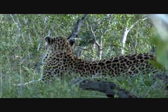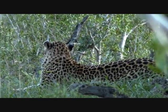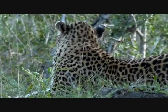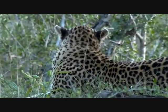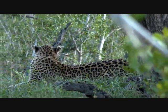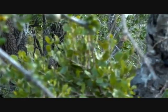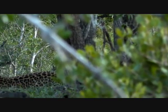But he's not moving off. H. Macy says that's super close. Yes, it is. That nyala looks like it's probably about 10, 12 feet away from the leopard. That's a perfect stalking distance or charging distance, but that would only really work if the leopard wasn't seen. But the nyala was walking directly towards her, it seems, and then just stopped and stared at her. Don't know if you can still get her in the shot, or him in the shot. Doesn't seem to have moved off.